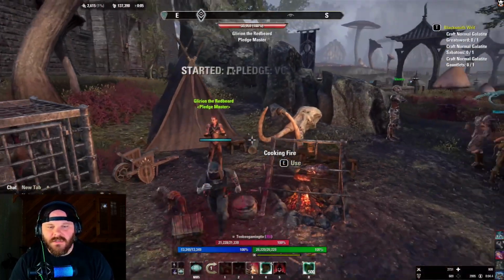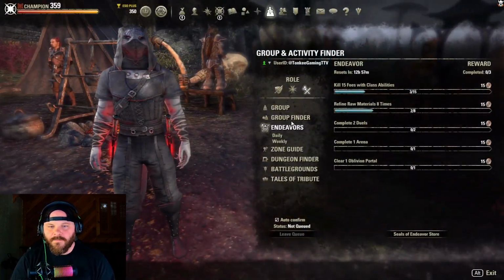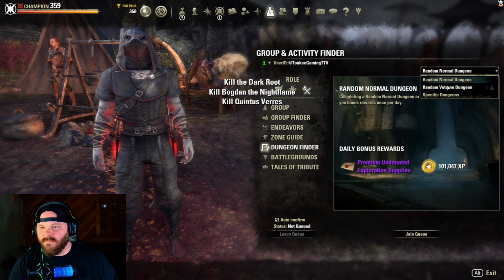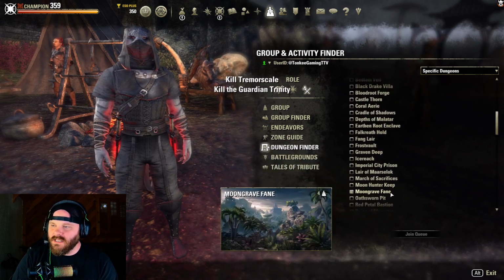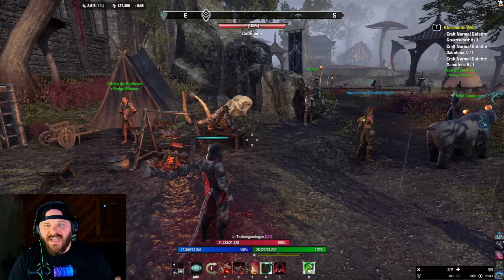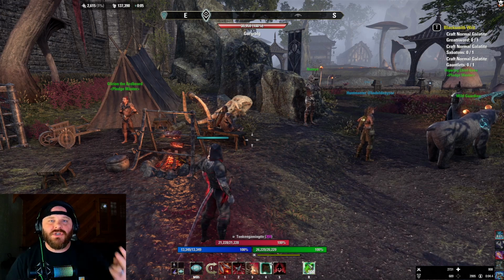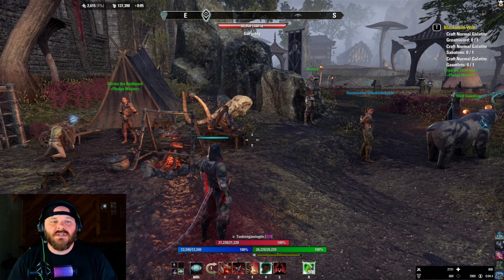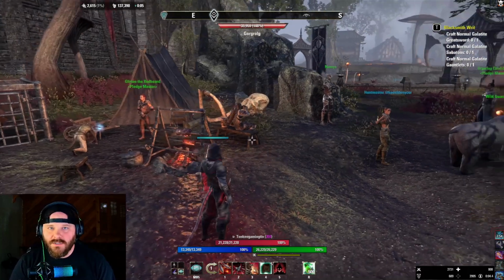Now, after you collect those pledges, you want to go to your group finder or your dungeon finder, and right here, instead of random normal, you want to go to specific, and you want to find the dungeon that correlates with your Undaunted quest. Now, after you run through all 3, if you do veteran mode, you gain 2 keys. If you do a normal dungeon, you get 1 key. So if you do all normal, you can get 3. If you do all veteran, you can get 6.